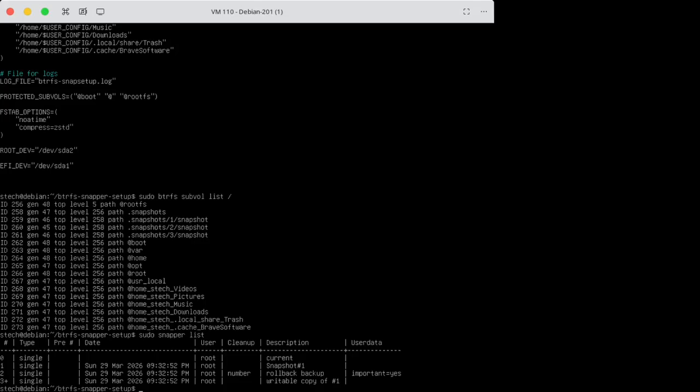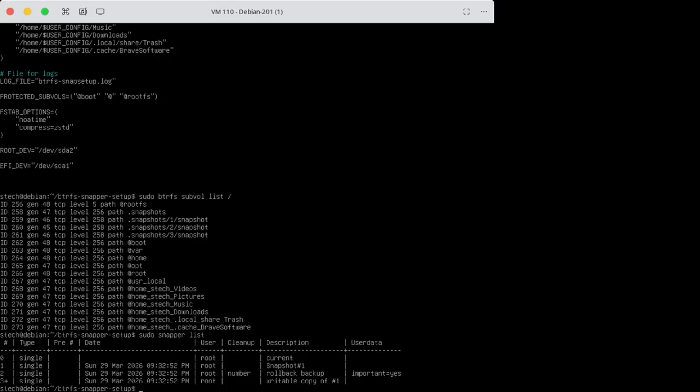It creates a manual snapshot, the snapshot number 1, and it makes a rollback. It does this the same way that openSUSE works. So after the next shutdown, the system is going to boot in the default subvolume.